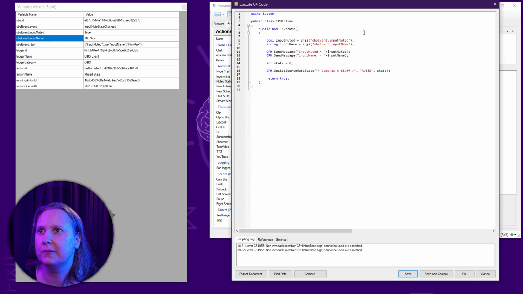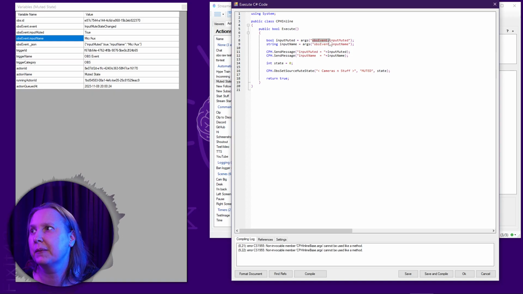Use like a method. I'm just actually reading the code. First, we create a bool input muted and get this, which is what I've pasted from the list over here, variables.